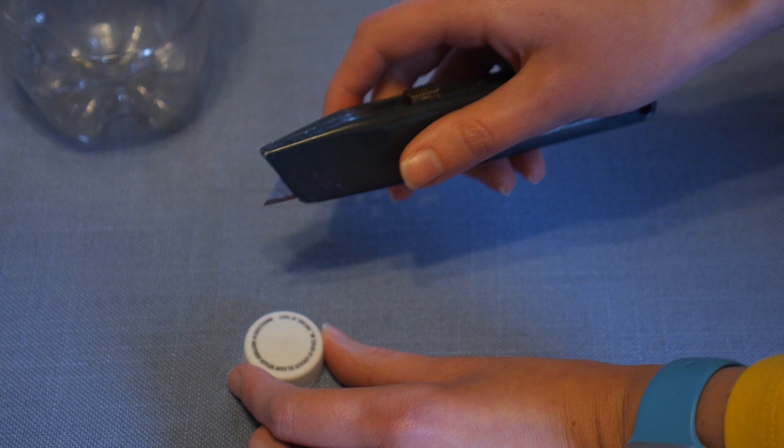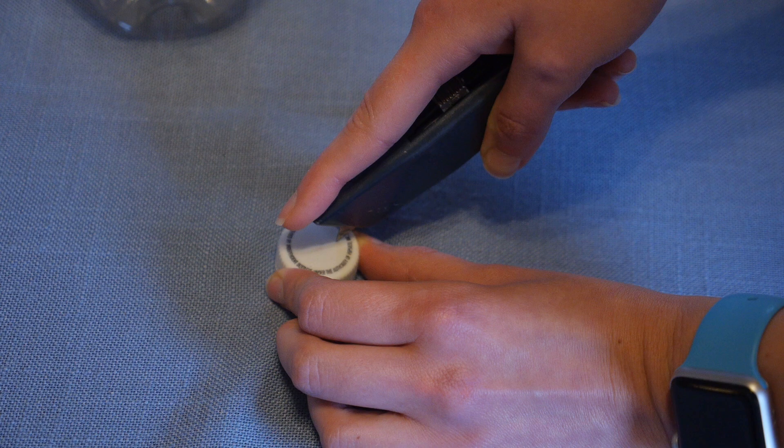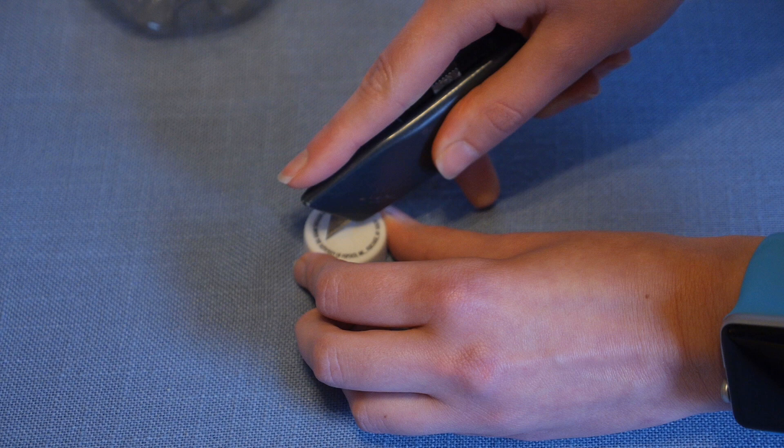You really just need to put a little bit of pressure and then it's going to pop through the plastic, and then you can drag it across like that. I don't know how well you'll be able to see on the video, but you'll do that in both directions until you have the X like so.